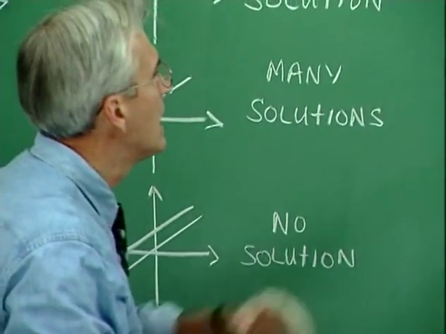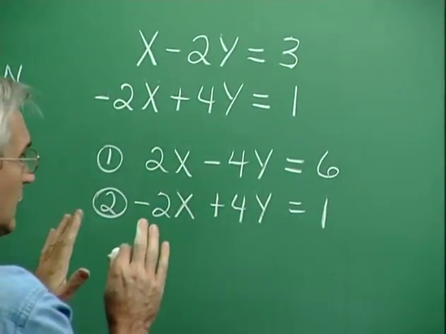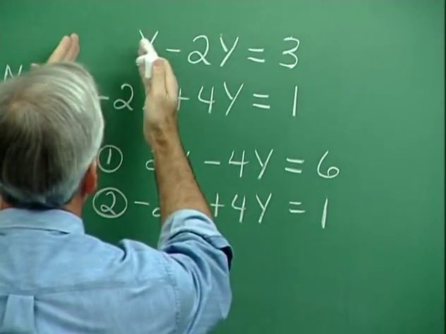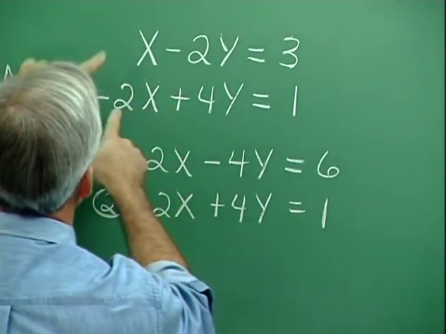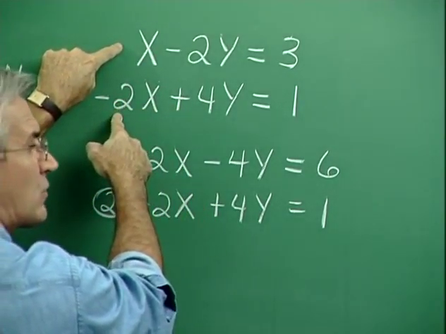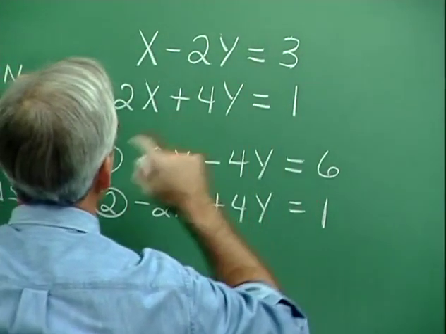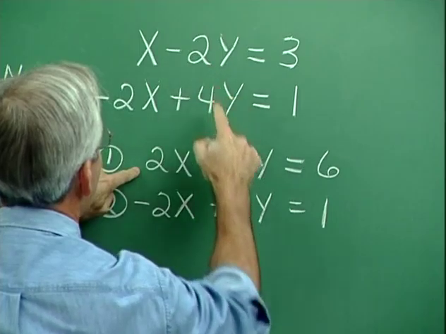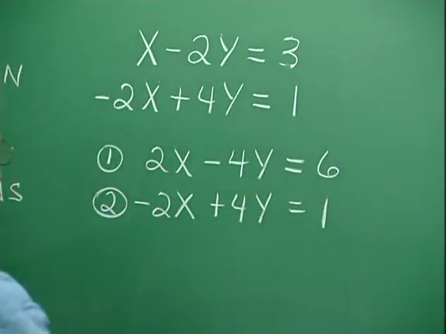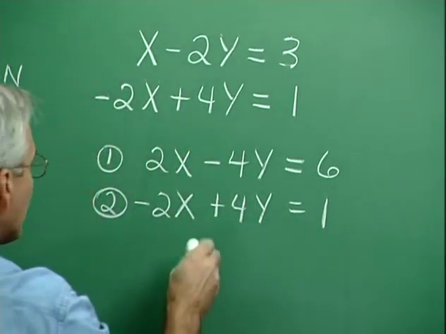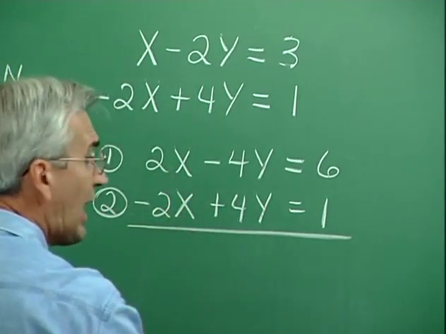Let's have a look. In this system of equations, if I were trying to solve by, let's say, elimination, then I would be creating a situation where the coefficients are the same except for sign. I look immediately at the two equations and I see, oh, I can attack the coefficients of x rather easily. I'll just multiply equation 1 by 2. So multiplying here by 2, I get 2x and then minus 4y and then 6, you see. All right, so now I have the situation I'm after, and I'm only concentrating here on the x's, and I draw the line and add, and here we go, 2x minus 2x, 0x, as expected.